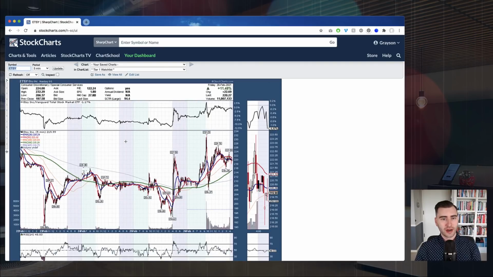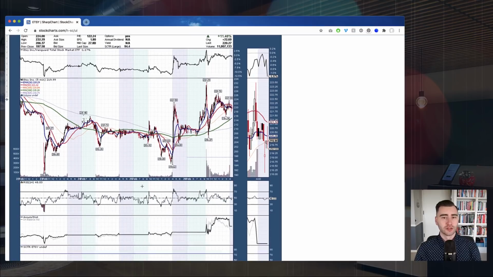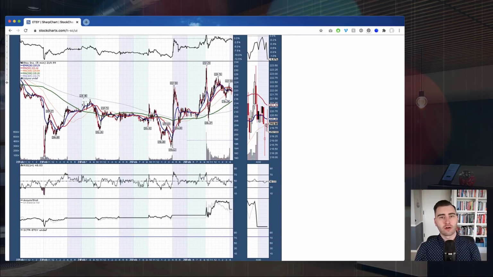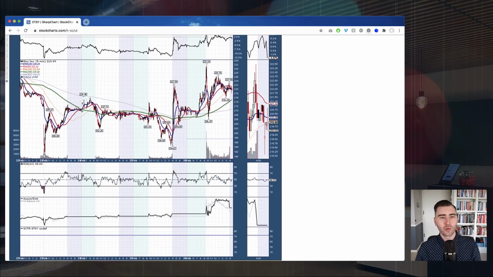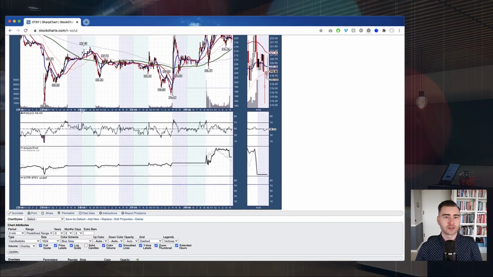Now, when I load that up, you can see that I've got these different highlighted sections for the extended hour sessions, the pre and post market trading sessions here for Etsy. So it's really easy to go ahead and turn that on your intraday charts. Again, you have to be on an intraday chart to see that after hours data, but a really easy way to see what's happening in those pre and post market sessions for stocks that you're following.